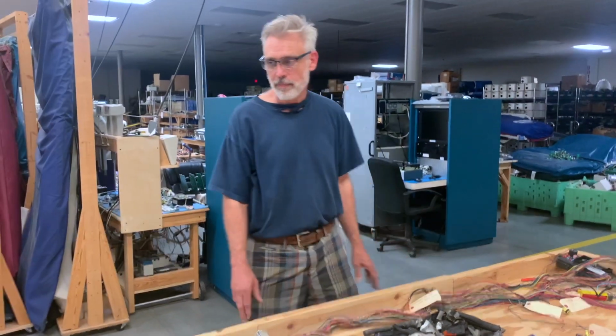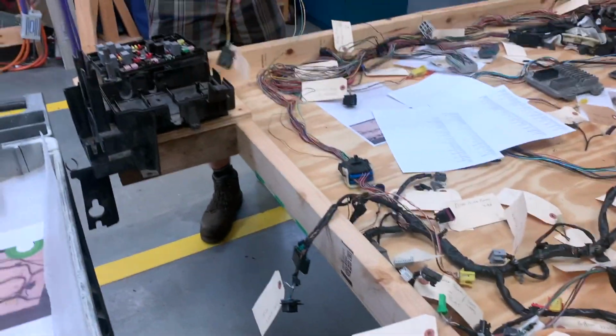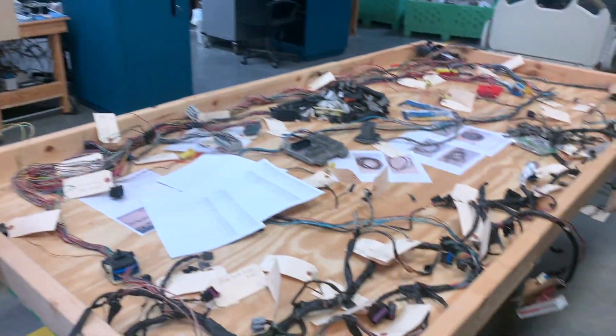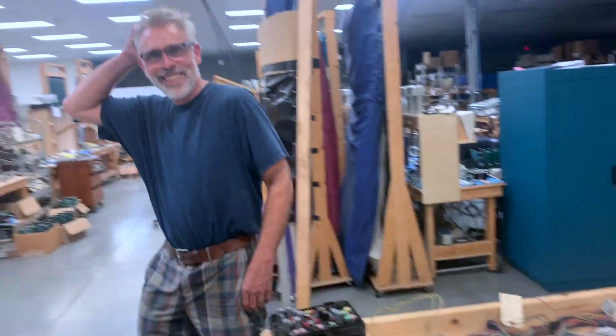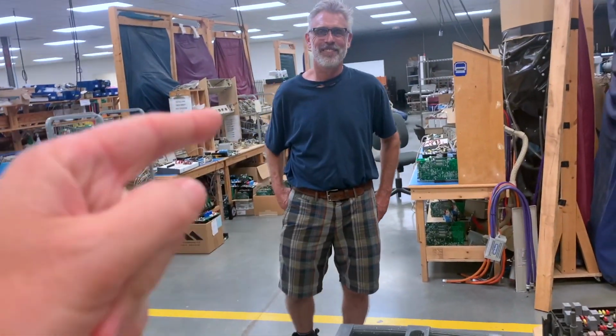So it's definitely coming, and I'm telling you, it's going to be a game changer, because everybody knows the wiring harness is the worst part of the whole car. Yeah, it's terrible. Look at this table. You want any part of that? No, you don't want any part of that. You want plug and play. Yeah, it's the easier option. But anyways, thank you for that, and thank you for telling everybody about it.